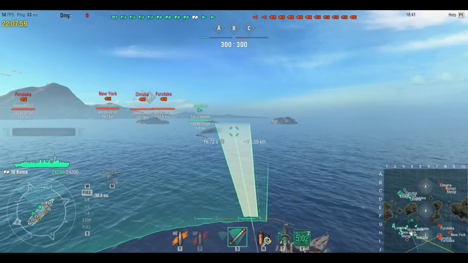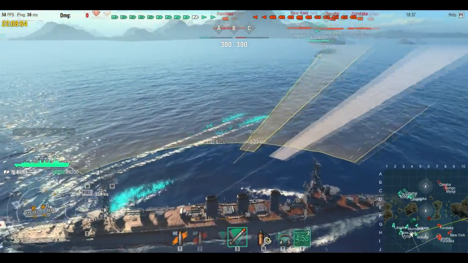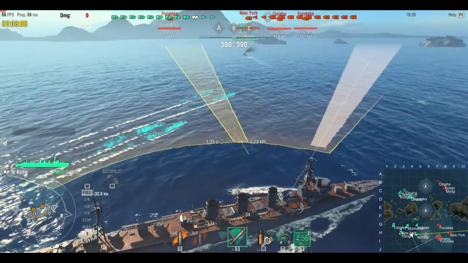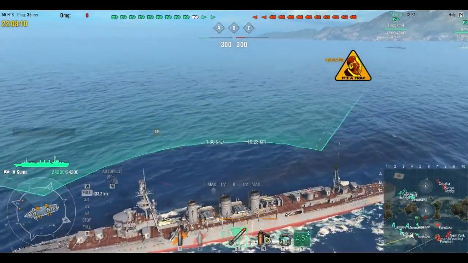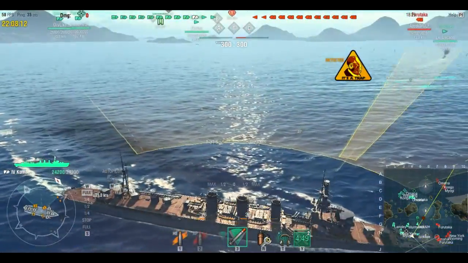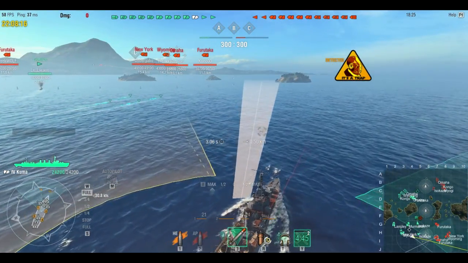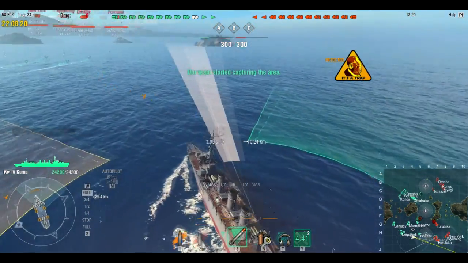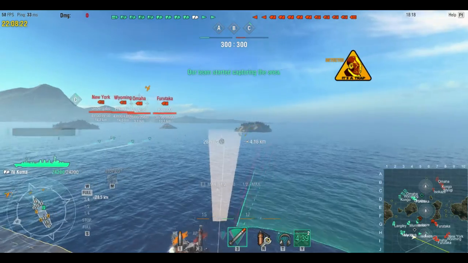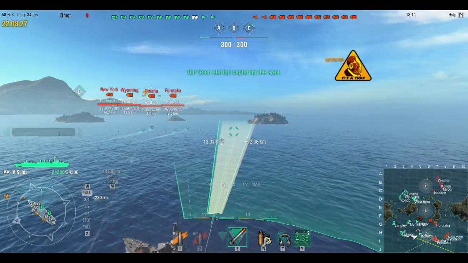What we will do though is hope that the enemy is silly enough to keep going in the direction of my torpedoes. And I just realised that apparently I've actually got 4 sets of torpedo tubes on this ship. So, yay, amazing.